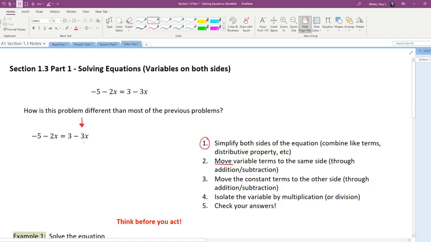So you need to retrain your brain to look at this critically and realize, I want this minus 3x to be gone. What's going to get rid of a minus 3x? A plus 3x. Not a division, not a multiplication, but the opposite operation. Since this is a minus 3x and I want the whole thing gone, I add 3x. Because what's negative 3x plus 3x? It would be 0x, or 0. It's gone. What I do to one side, I have to do to the other side. So I'm going to come over here and add 3x to this side.